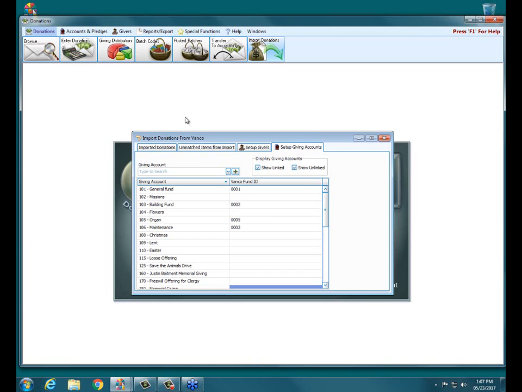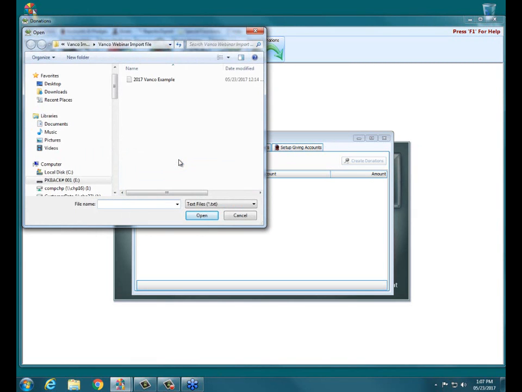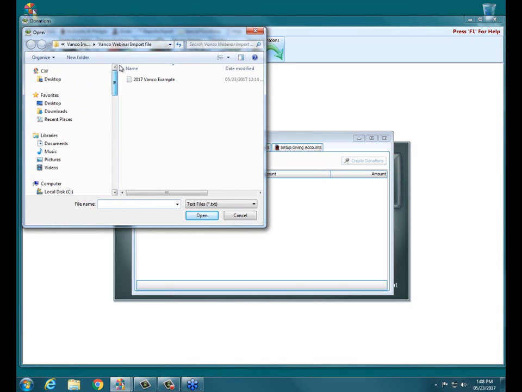So what I would now do is go into my import donations from Vanco and click on the Import Donations tab. We'll click on the Select Import File button. Let me get my highlighter out here, draw some focus on that. Right here, Select Import File. Once I've chosen that button, it opens up essentially a browse window. Then I need to browse to the specific file that Vanco sent me for the month of April, wherever you've managed to save that from the email, or whether you go online into your account with them and download the particular month's transaction file.